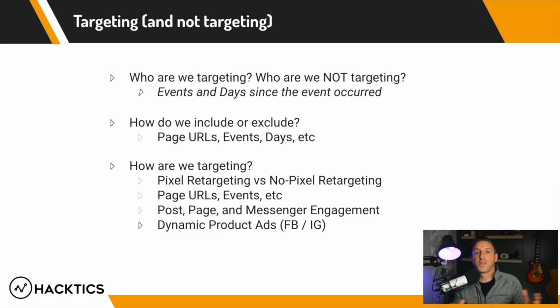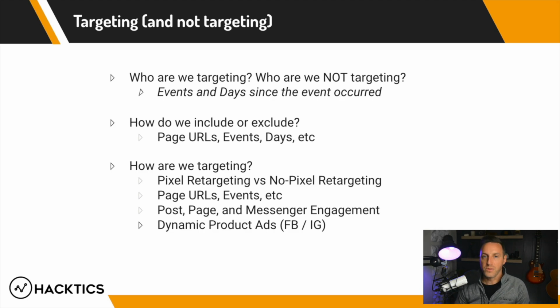So if I were going to set up a very simple retargeting for what I'm going to show you coming up, we have an opt-in page and we have a thank you page. We will retarget everyone who hits this opt-in page in the last 14 days, but we will exclude everyone who has hit the thank you page, and we'll exclude that for 180 days. That way we can know that we are retargeting folks who've hit our landing page but did not opt in. That's just the way to think about all of this.